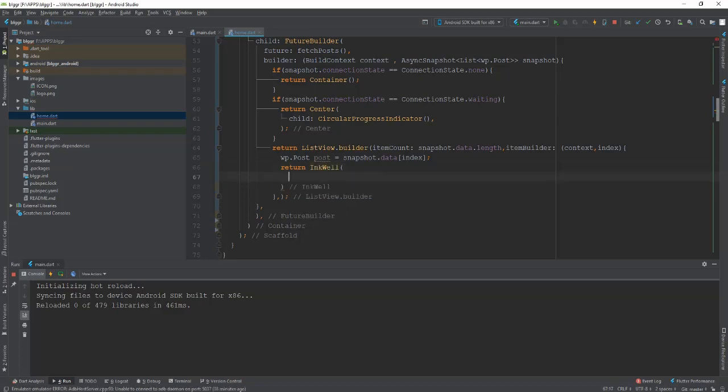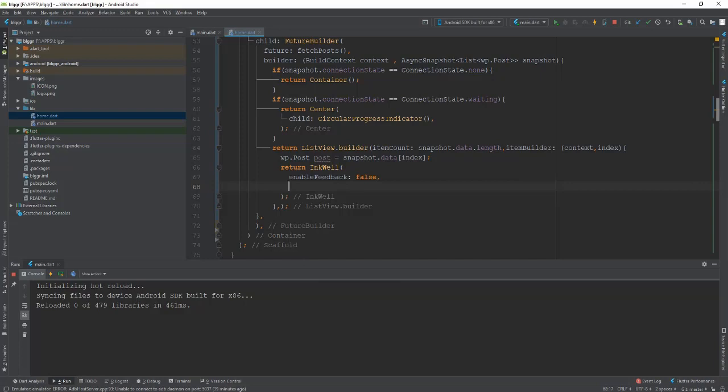So I'm going to first, the most annoying thing which I hate the most of the time is the tapping sound. I really don't like this, so I'm going to disable the tapping sound. So enableFeedback false, it will stop the tapping sound.